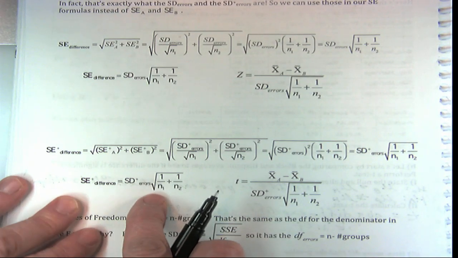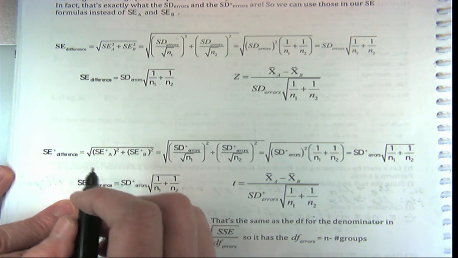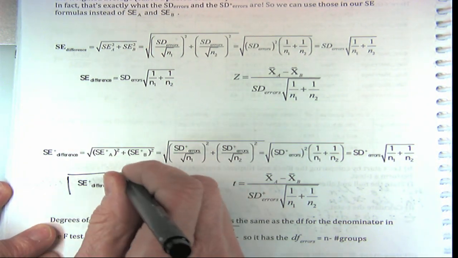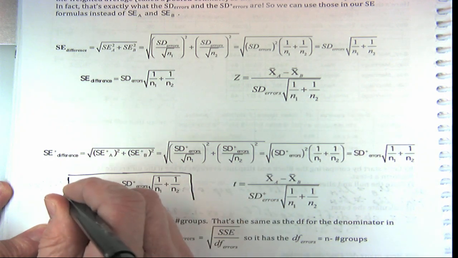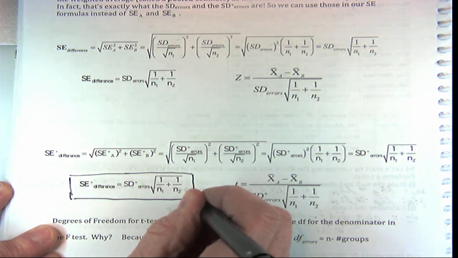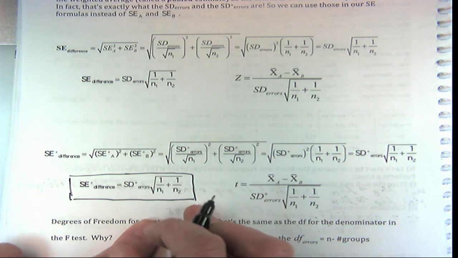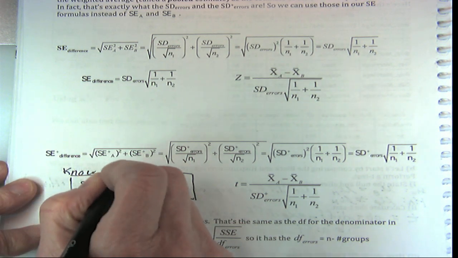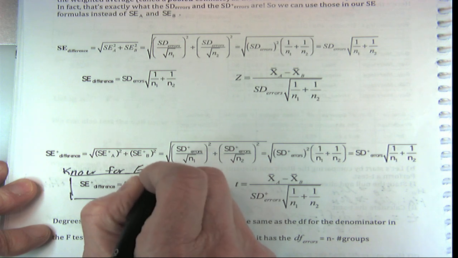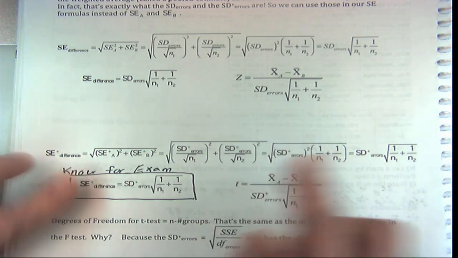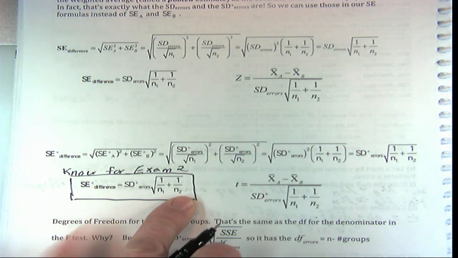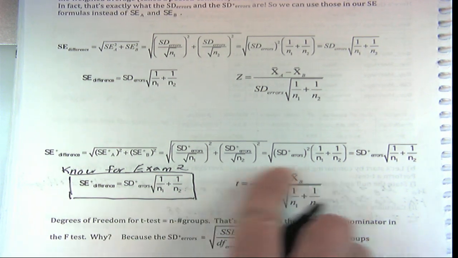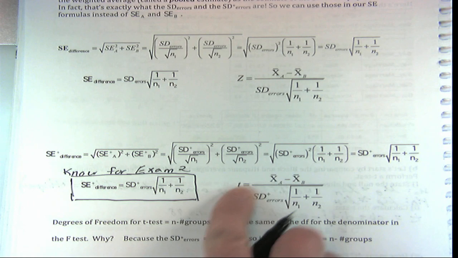So it's actually pretty easy. But you're not going to have to derive all this, but you will have to know it. So this is one that's not going to be given to you, and this is the one you're going to be using. So no, for exam 2, because you won't, unless you want to go through this derivation. It's much easier just to remember that. So this is what our t-test is going to look like.